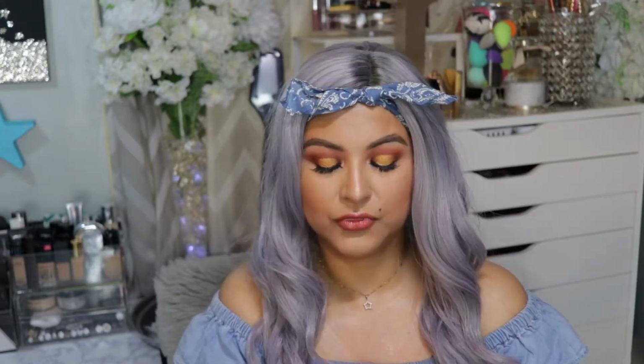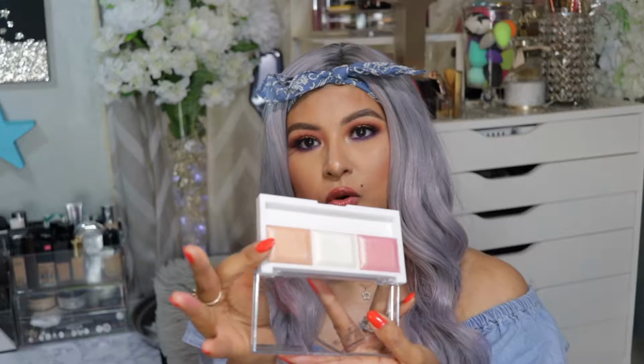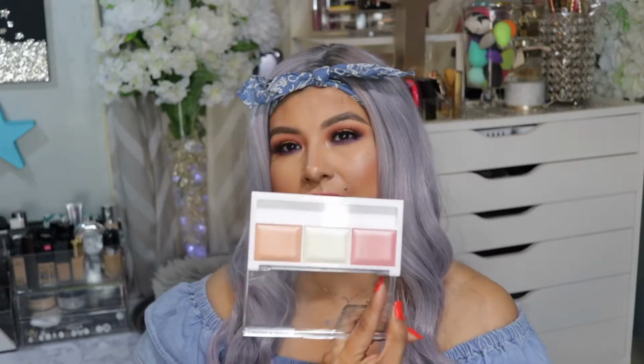It's really, really powdery and very glittery. I think the only time that I ever really reach for this is when I'm just trying to be dramatic with my looks. The only color that seems to be a little bit more wearable is this lighter orangey shade. I can get away with using that. The other ones, like I said, are a little bit more dramatic and intense.